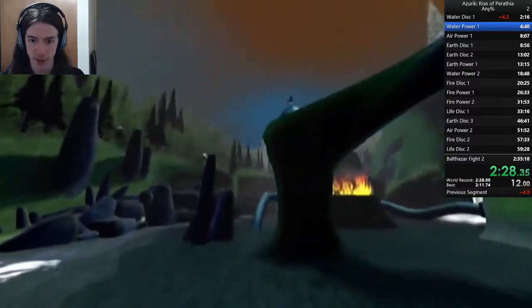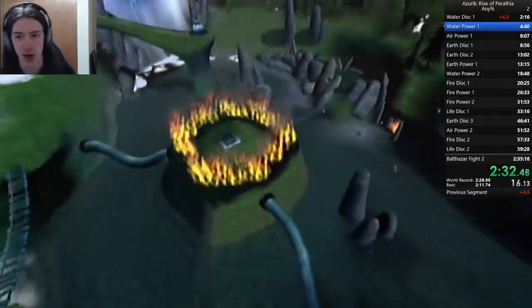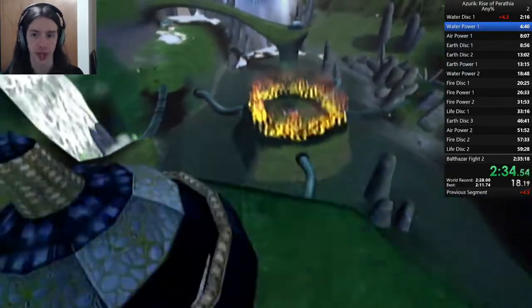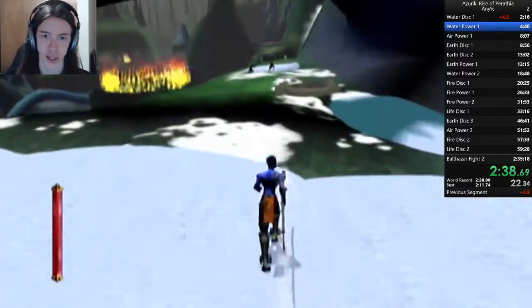So first of all, let's talk about how this level works. There's this water spout right here that gets toggled on by this console over here, which we're currently heading to. You need to use the water spout to put out this ring of fire and get the water power that's in the middle of that ring of fire.